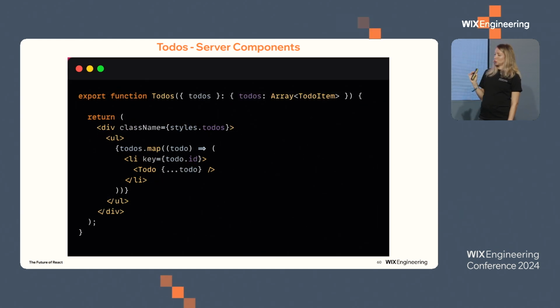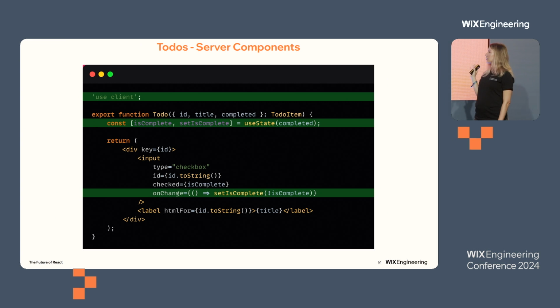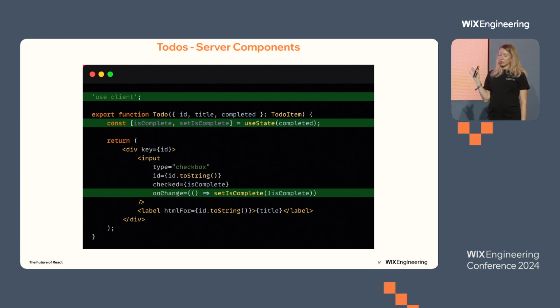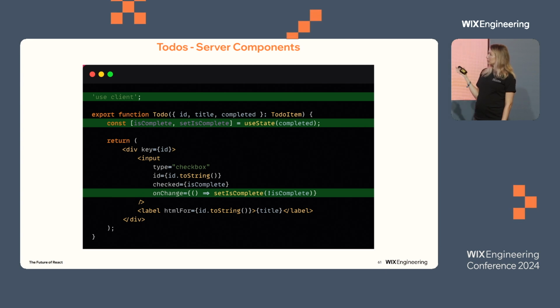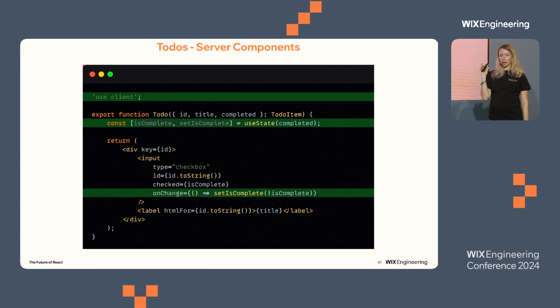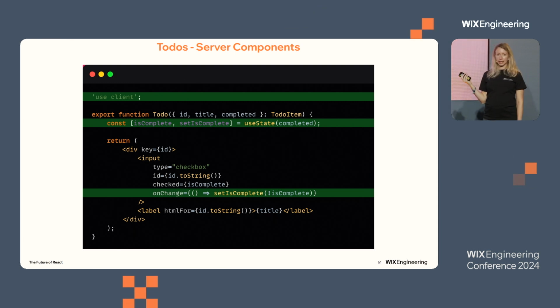This is our new to-dos component. The difference from the previous example is that this is also now a server component, and that it receives the resolved to-dos list instead of the promise it used to get. This is the single to-do component, and this is the only client component in this example. And it must be downloaded and rendered in the client since it is interactive. We use a dynamic state each time it changes when the user toggles the completed checkbox. So we must run this component's code in the client.